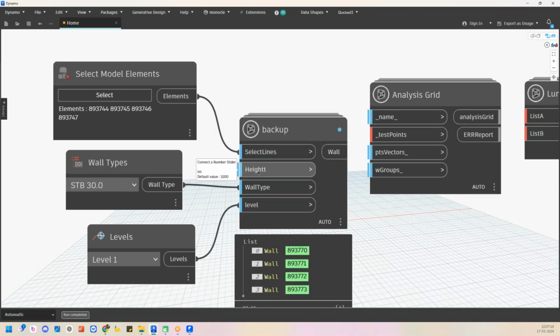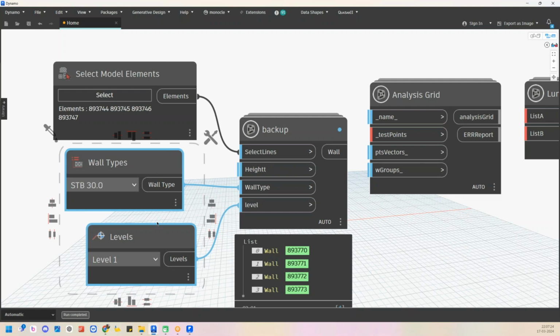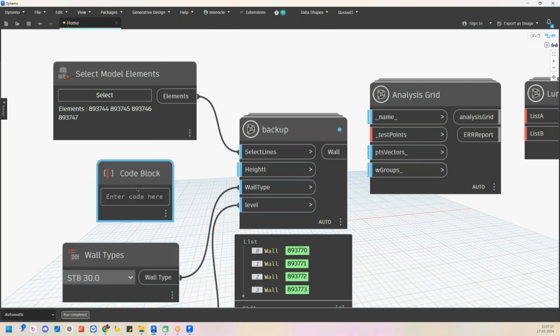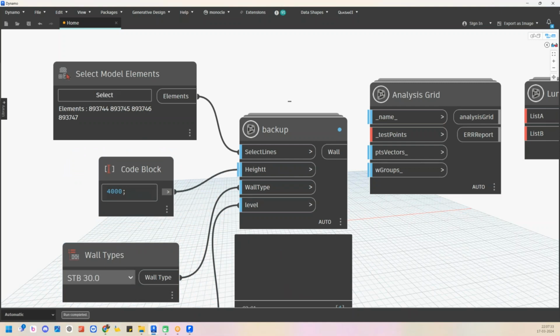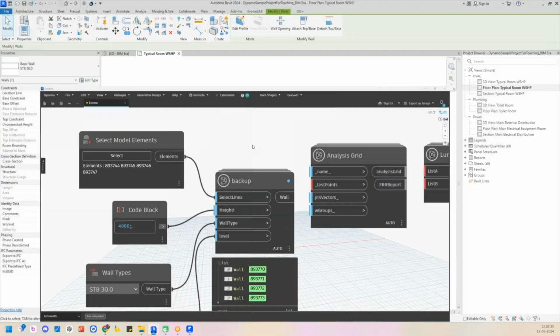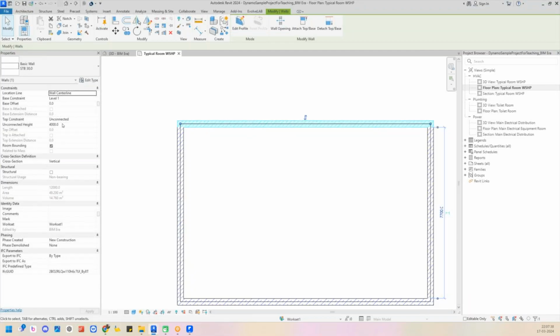Even though I haven't connected height to it, if I want to change the height, I can change it. Forget about the default value. If it is a number, I can change it from 3200 to, say, 4000. Simple. If I go and check, now the wall height is 4000.